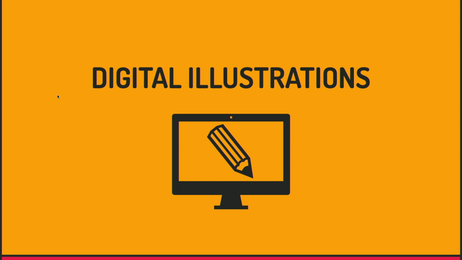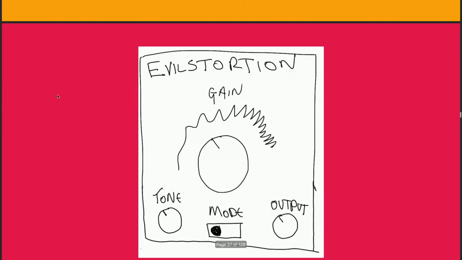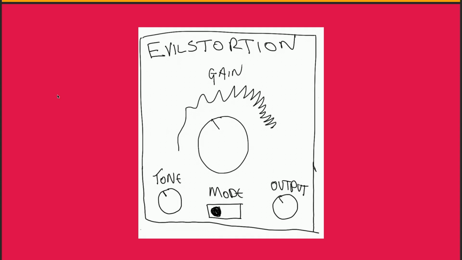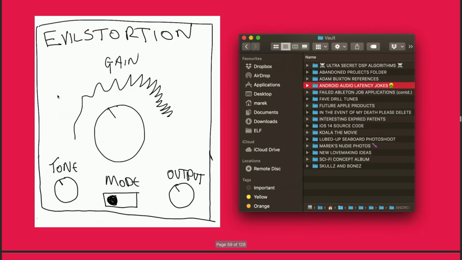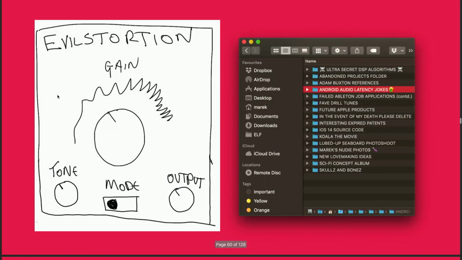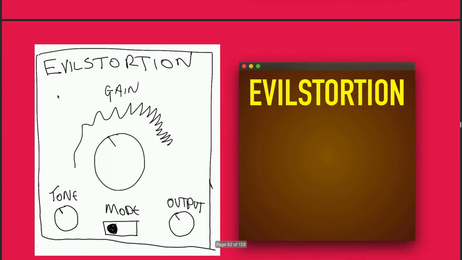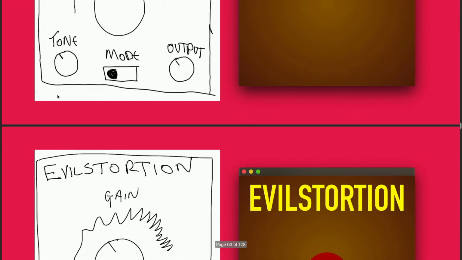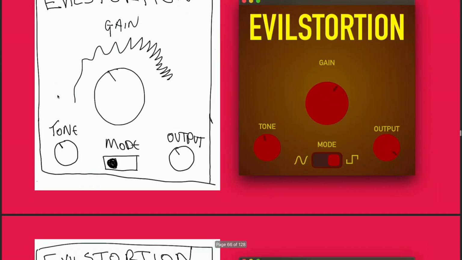Keynote's a great tool for drawing wireframey stuff. But it's as powerful as you could possibly need for most prototyping purposes. So we're going to do this version. First of all, I like to take a screenshot of a window in the Finder, cover up the title bar. Okay, I've skipped a few slides. Okay, put a title, 3 circles for the knobs, some ticks, blah, blah, blah.